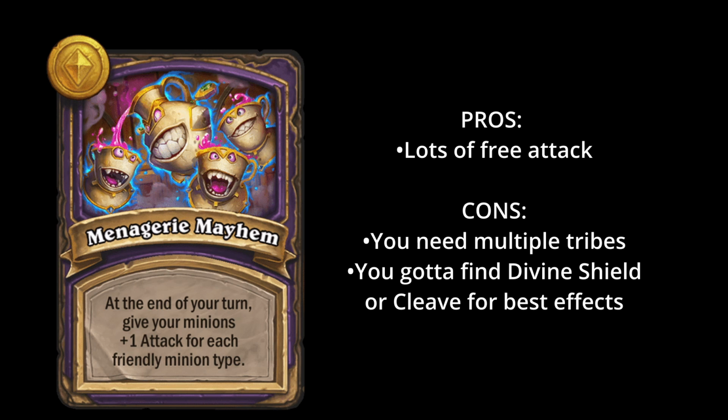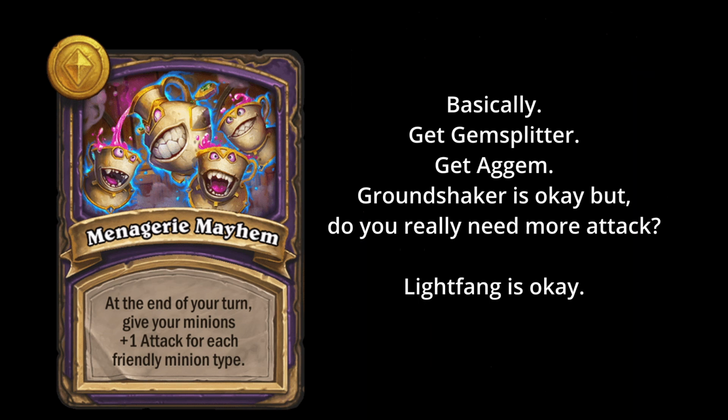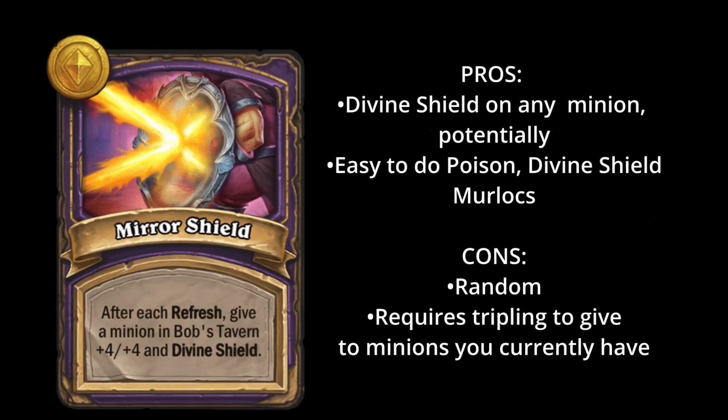I wouldn't really want to pick this quest unless they either buff the stats in the future or you have a build that is full of Divine Shields. Dragons, Quillbores, mechs, and elementals with their Divine Shields could really use this card to great effect. But it usually isn't enough. It won't win you the game, but it's decent support if you have a Menagerie build you think you can work towards. Mirror Shield is good in multiple occasions.